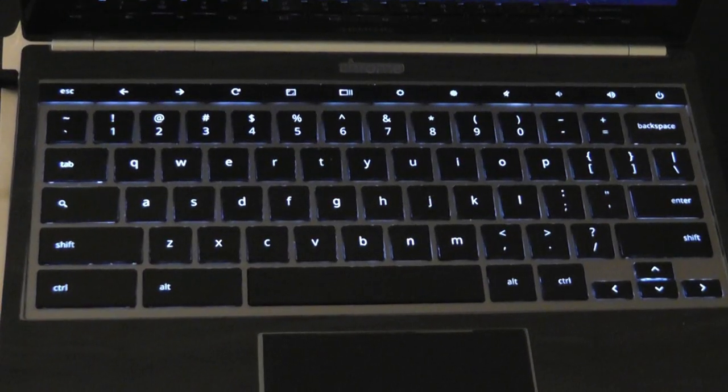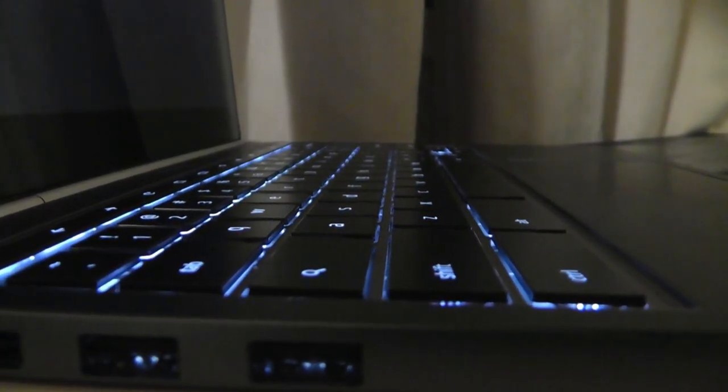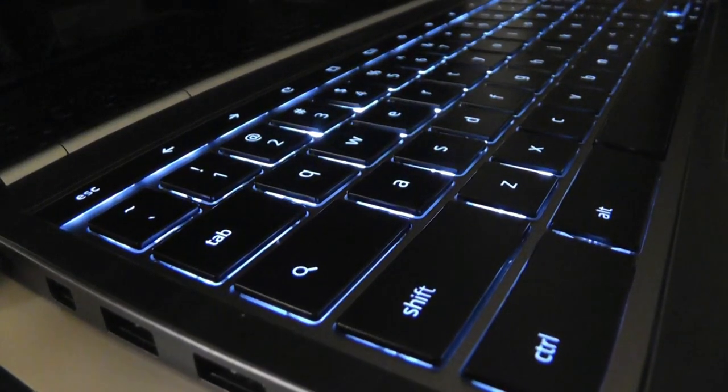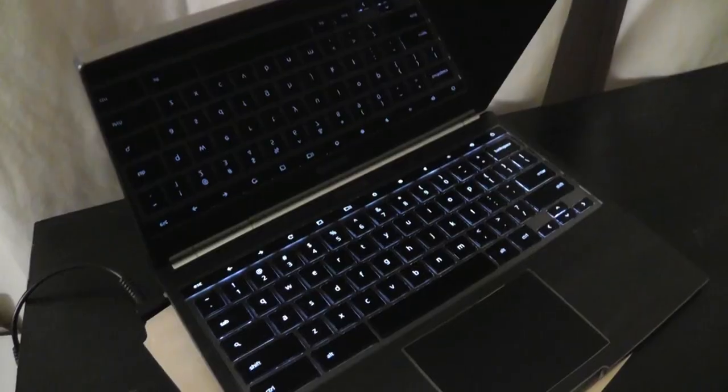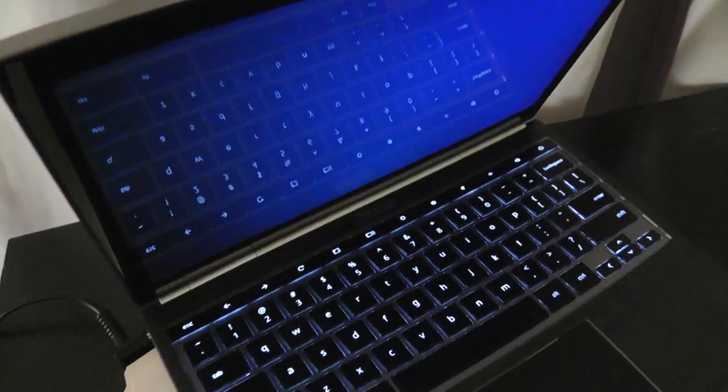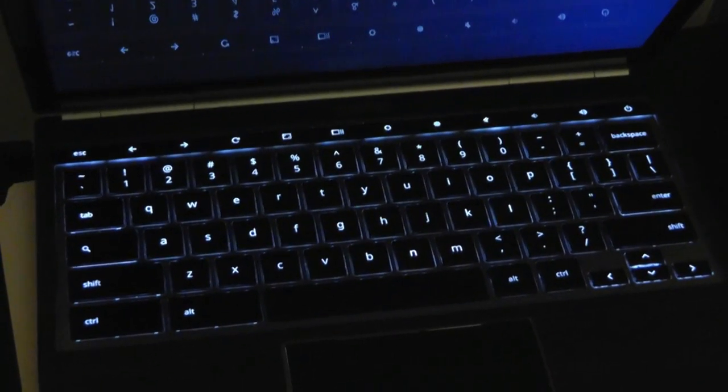And here's a demo of what the backlit keyboard looks like. It's again very evenly done, and as a result, it just makes viewing and typing in the dark a lot easier. Again, the keys are excellent, so for things like essays, Word documents, it really is an excellent productivity machine to use, something that hasn't really changed. So again, I find that it's great both for entertainment and for productivity. It still is just extremely premium feeling and just works very well.